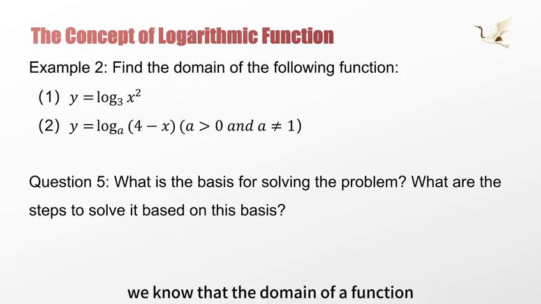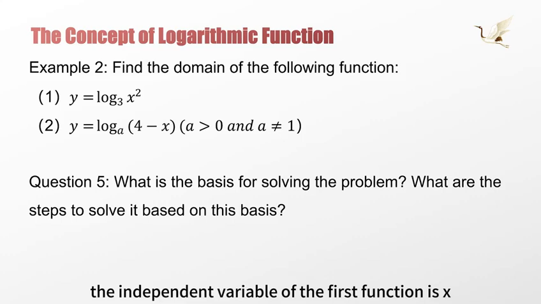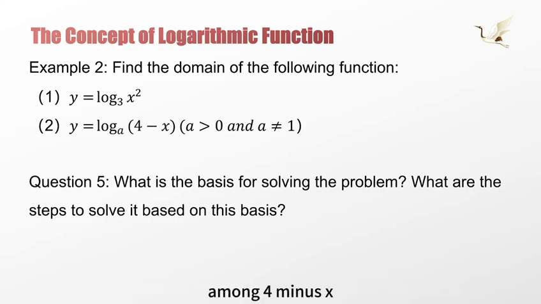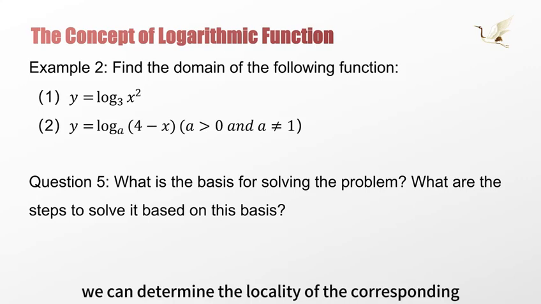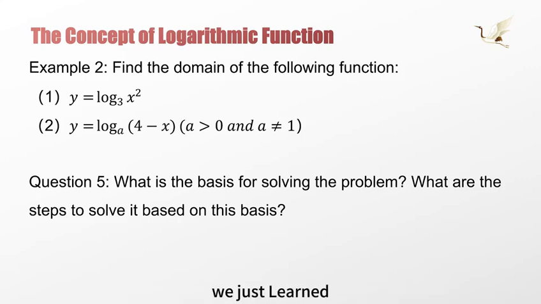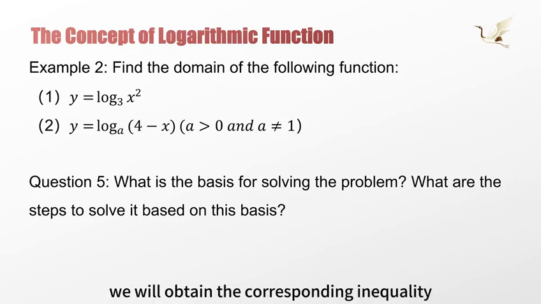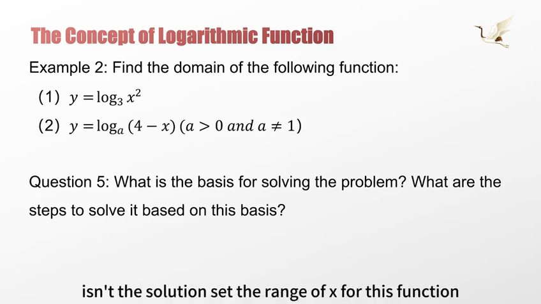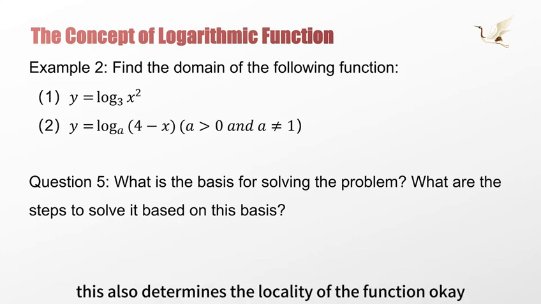We know that the domain of a function refers to the range of values of the independent variable x. Therefore, the independent variable of the first function is x. The independent variable of the second function is 4 minus x. By solving for the range of x, we can determine the domain of the corresponding function. So according to the concept of logarithmic functions we just learned, the true number of a logarithm is required to be greater than 0. If we make the true number greater than 0, we will obtain the corresponding inequality. I just need to solve the inequality. Isn't the solution set the range of x for this function? This also determines the domain of the function.